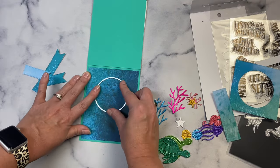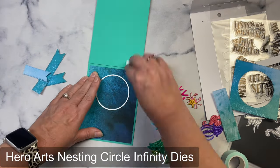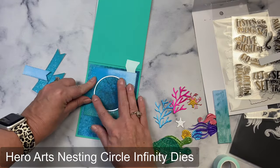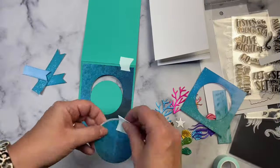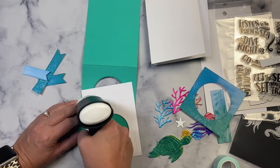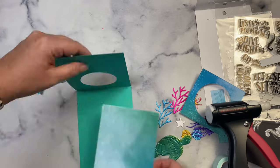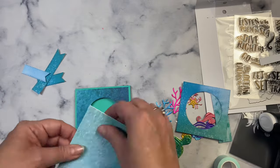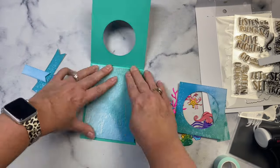Before gluing anything down I need to cut out a circle from the front of the card base and that panel. I'm aligning the square piece with the hole on top of the darker panel and taping the circle die on top with low tack masking tape — this is from the Hero Arts nesting circle die set. It's almost the same size as the stitched circle hole, maybe just a smidge smaller. My suggestion would be to add an acetate piece on top of the circle but behind the panel first, and also wait to glue the white inside card base down until after you've done your stamping.